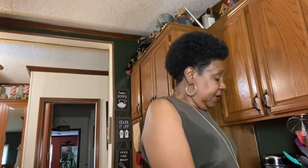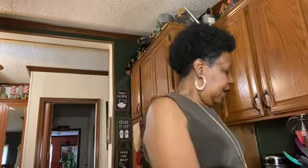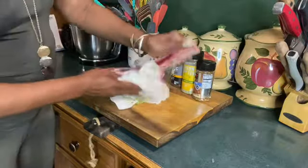Today, I'm going to be cooking a tomahawk steak. And I have some seasonings that I'm going to put on the tomahawk steak. I have washed the steak off, and now I'm patting it dry.